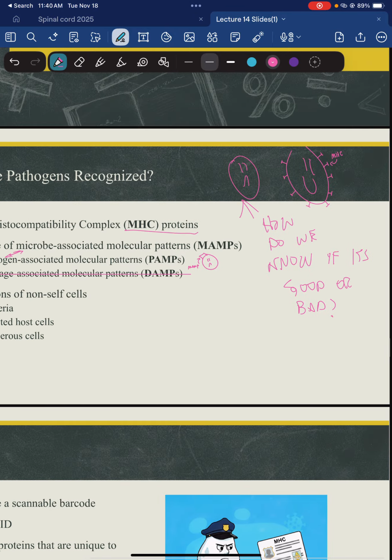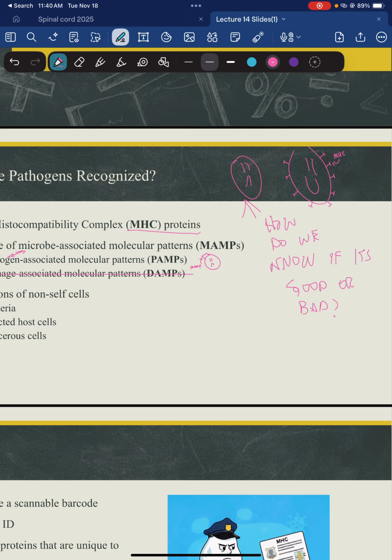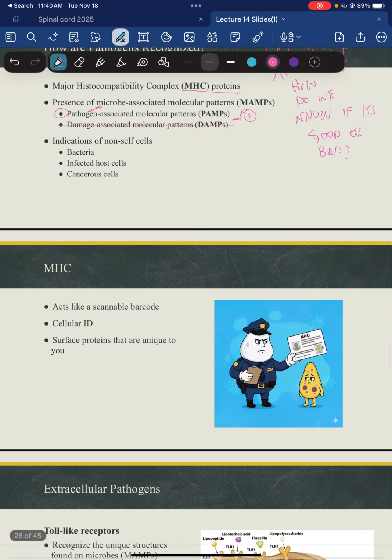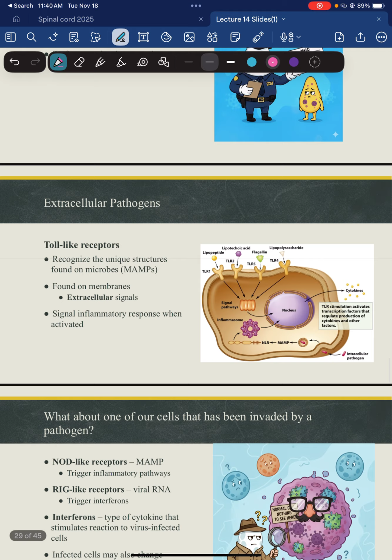So in order to actually scan these, we ourselves actually have genetically coded receptors. Since these have been around for so long, as infected humans for so long, they have become a selective pressure on people. And our genes have mutated in ways that allow us to automatically detect these types of barcodes. All right, there's 3 different types that we have, at least that we're covering here.